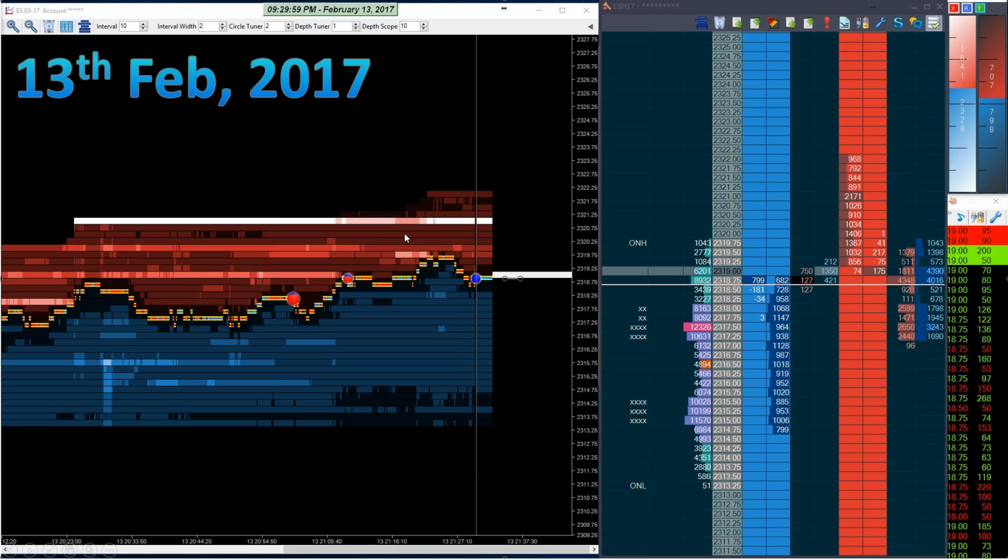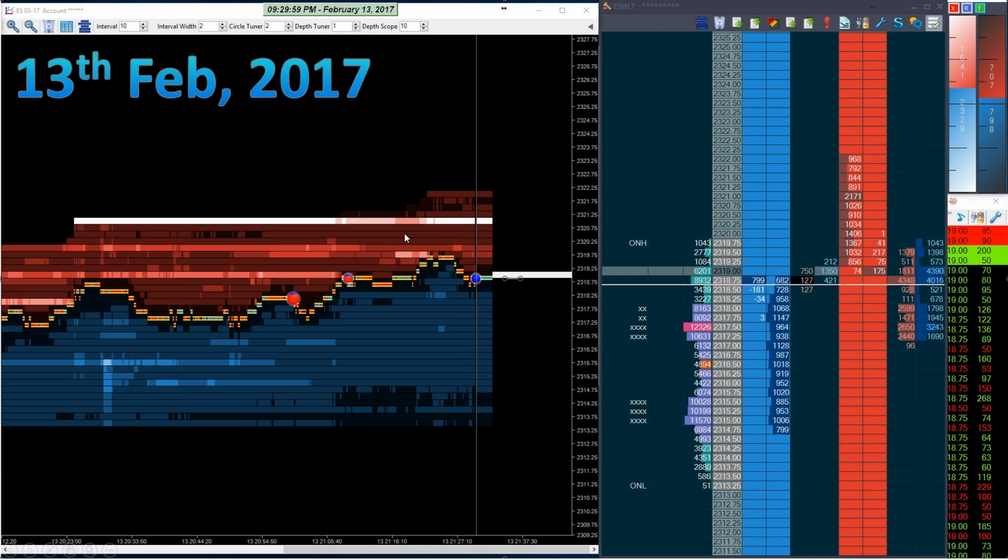So this is February 13th this year. As you know, the market had been really slow at the start of this year, still is, and that kind of makes it more important to look for early trades, because quite often that initial move, that initial push off the open is all you're going to get before the market reverts back to a range.